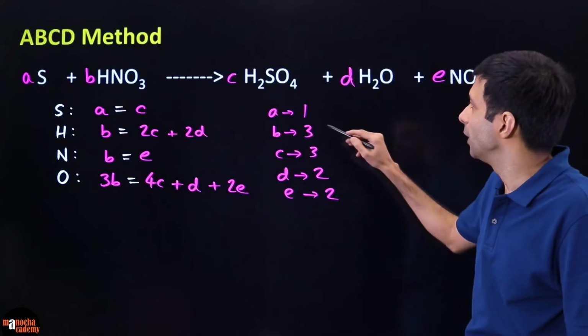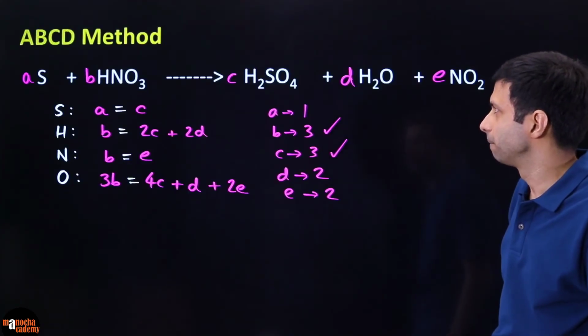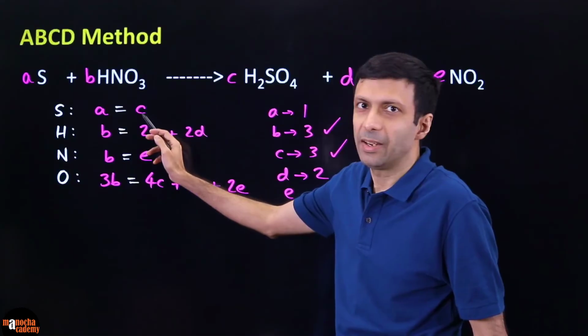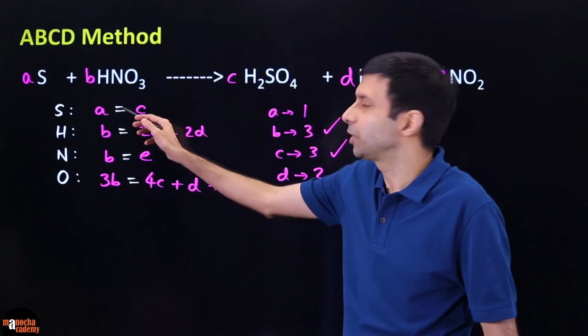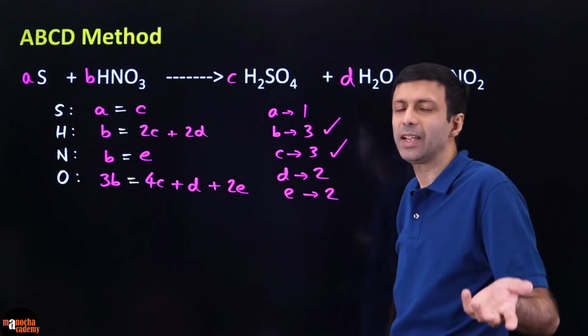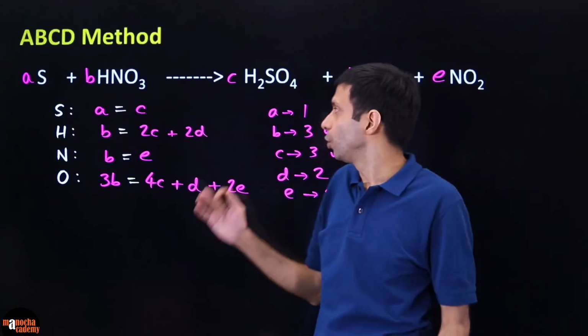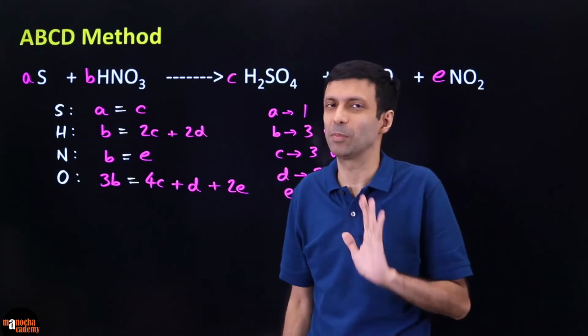So you can go either for B or for C. Anyone you can take as 1. Since I have got A equal to C over there, I am thinking maybe I'll take C as 1 so that in the first equation A will also become 1. But you can take any one, it doesn't matter. Don't think you'll get a different answer even if you took E as 1, but it's helpful to take the coefficient that occurs the maximum number of times.